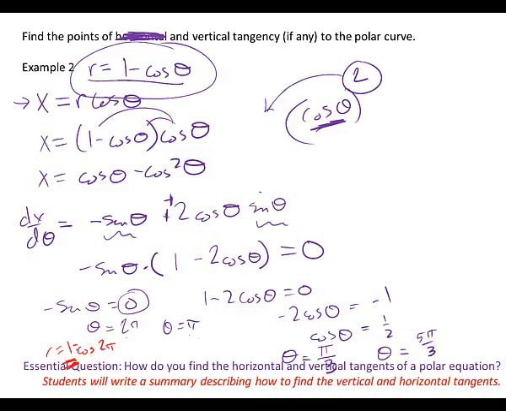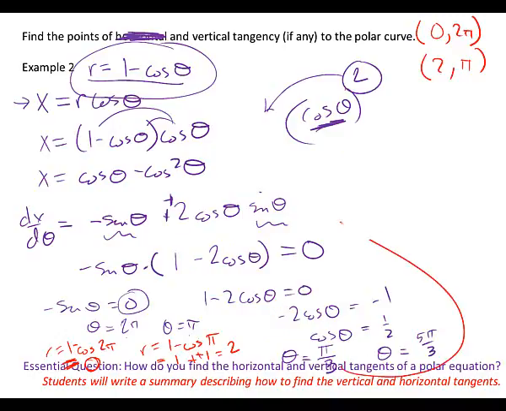It's 1, right? So 1 minus 1 is going to be what? 0. I'm going to list my coordinates up here. So I know I've got the coordinate 0, 2 pi, or 0, 0. All right, r equals 1 minus cosine of pi. What's the cosine of pi? It's negative 1, isn't it? So that's going to be 2. So 2 pi is going to be a coordinate.